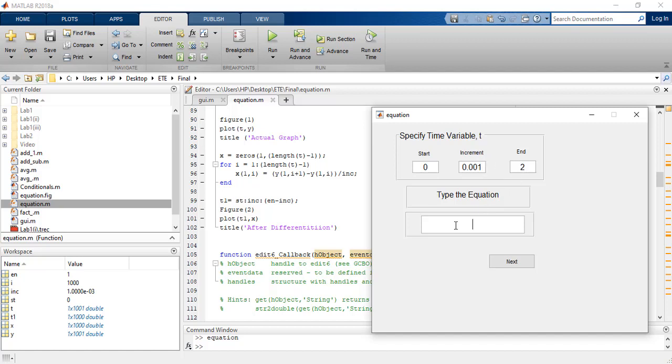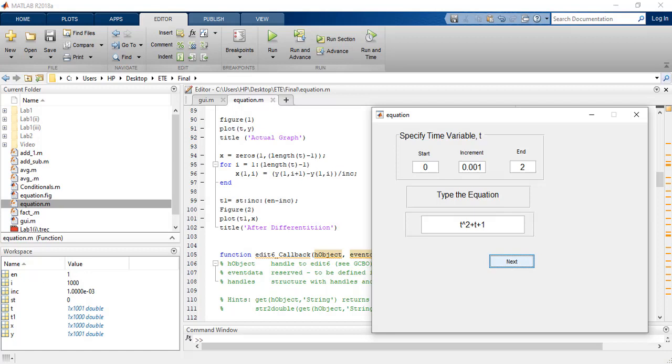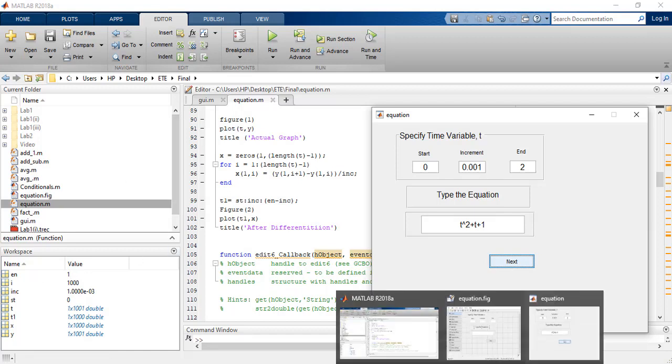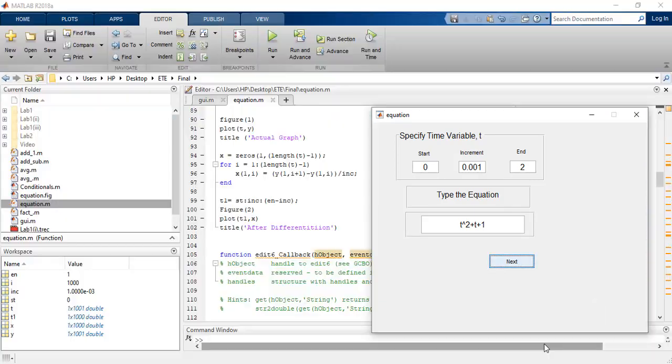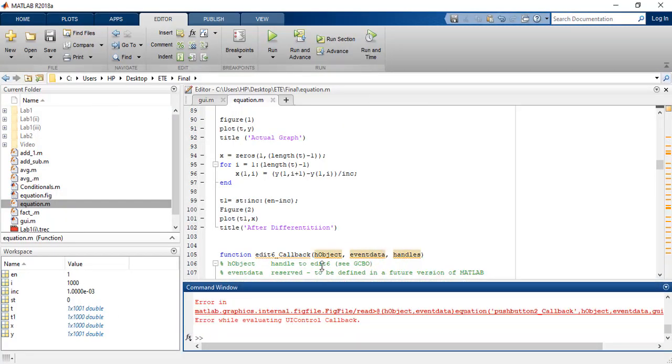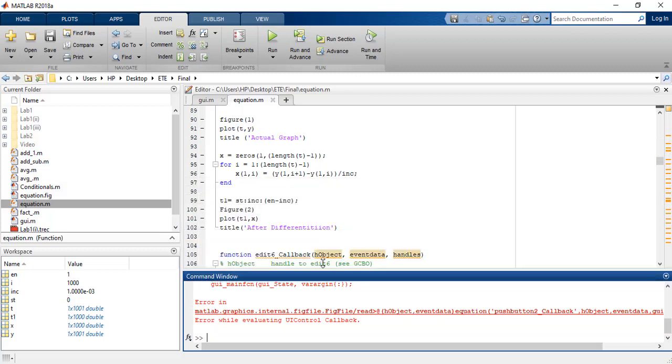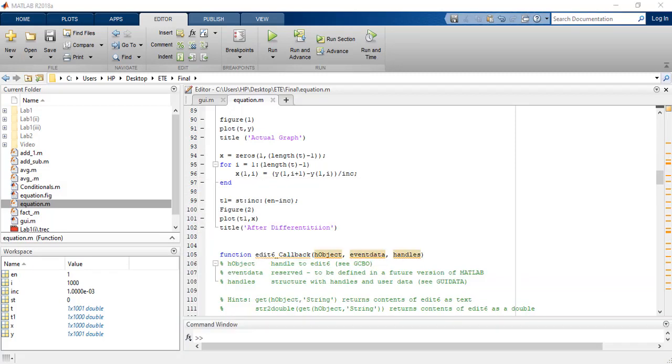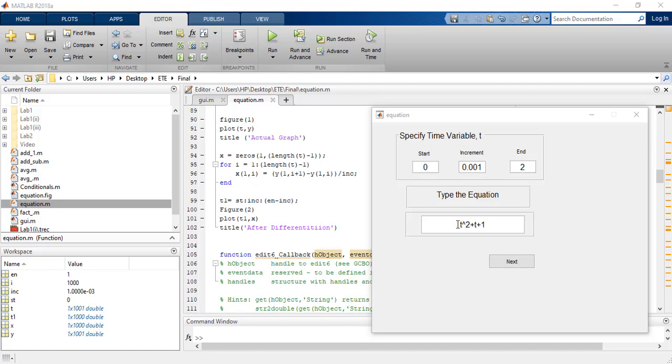The equation will be t to the power 2 plus t plus 1. So the graph is evaluating. So that's it. The ending of the tutorial or the lab sheet.